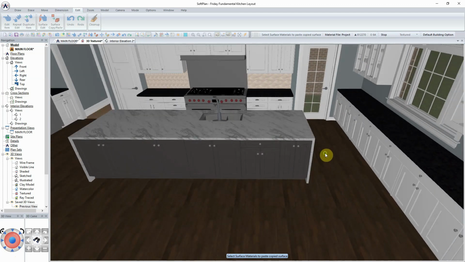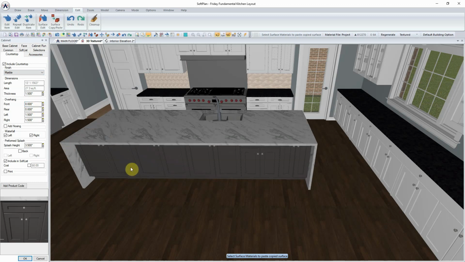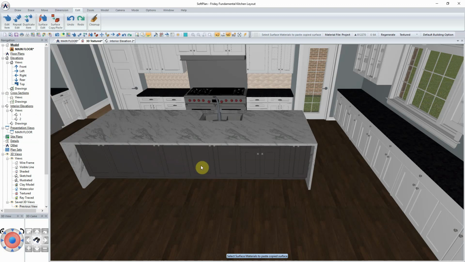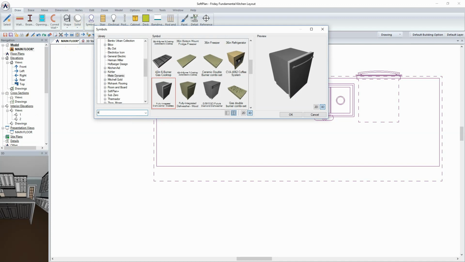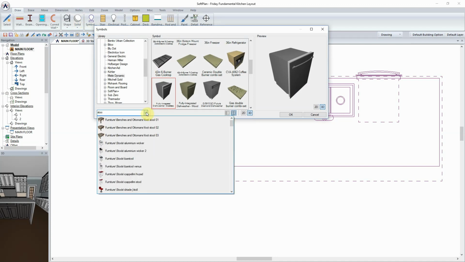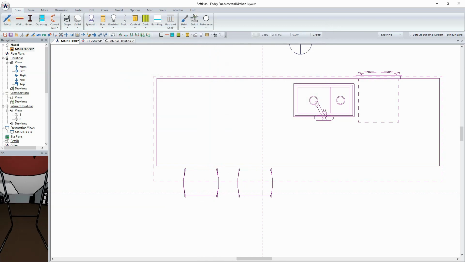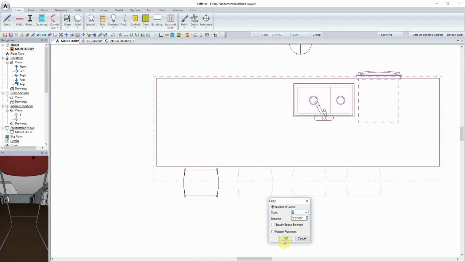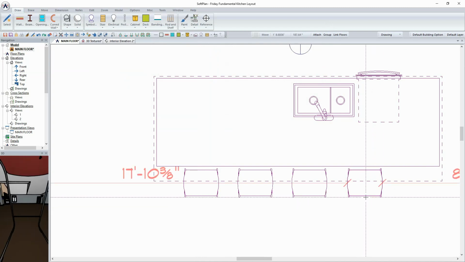I could edit this, and I could modify it to have an overhang on this countertop, and technically this is the front side. So if I give this an 8-inch overhang, you can see how that pushes that out, and that would now allow me to go in and place stools and such on here. And so as I come in here through the draw symbol, I just simply select stools, okay, and I'll scroll the list and I'll just find something that we can use, and so I'll click one, and then I'll just copy these along the list right here so that we've got a series of stools set up on the actual drawing itself.